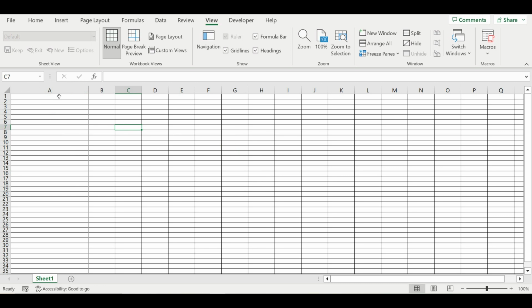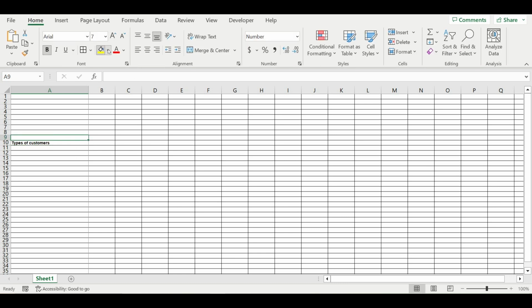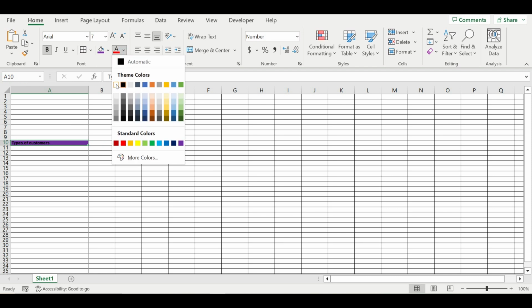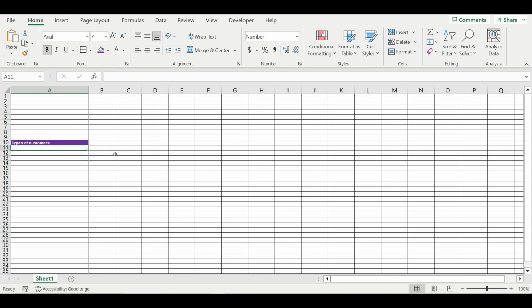First of all, let's name our types of customers. Let's create the first block of inputs and name it types of customers. Here we will type the type of customer.